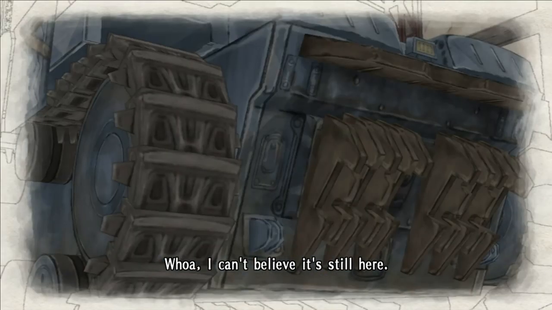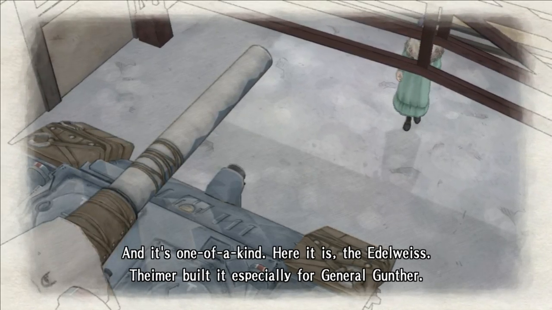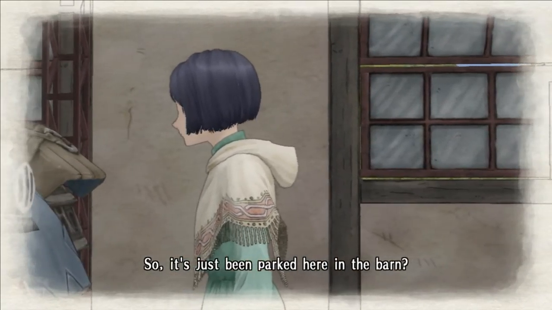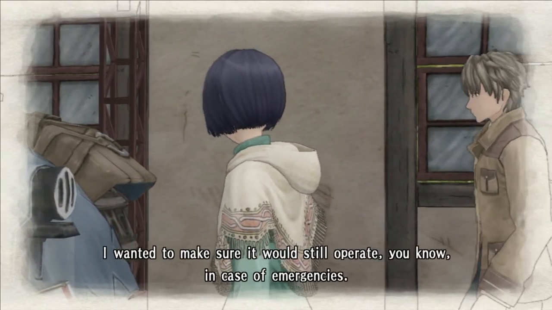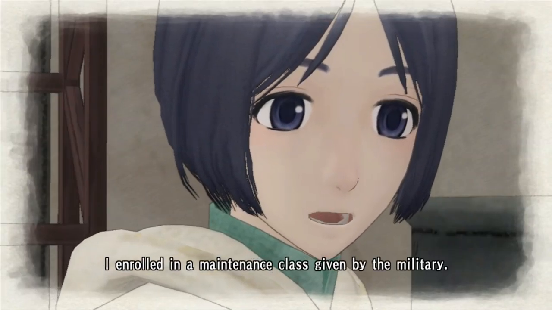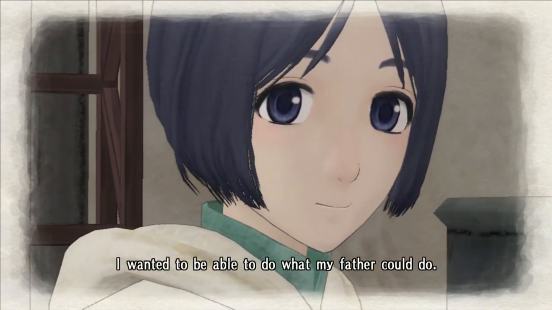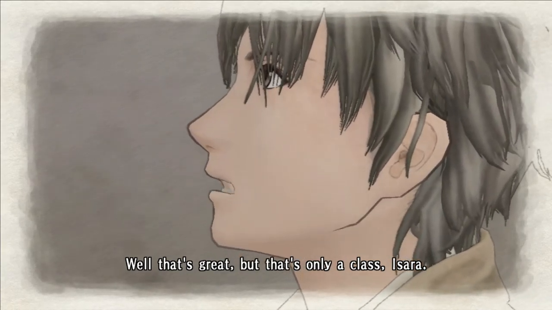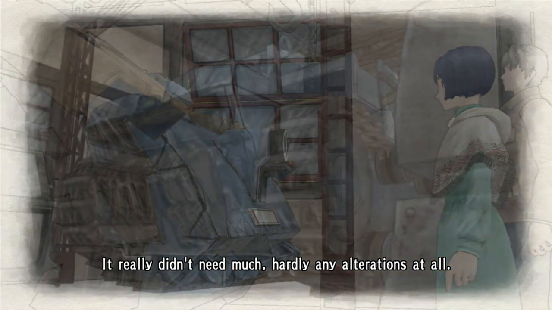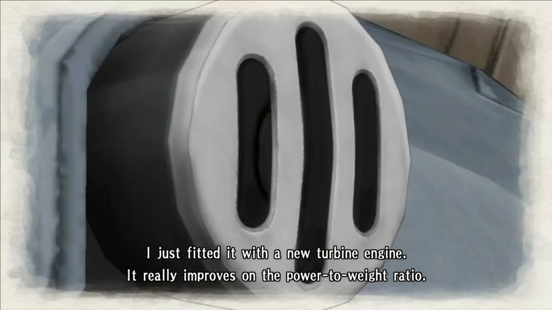Okay. Dad's tank! Whoa! I can't believe it's still here! And it's one of a kind. Here it is, the Edelweiss. Tamer built it especially for General Gunther. Yeah, and it worked great, too. So it's just been parked here in the barn? I wanted to make sure it would still operate, you know, in case of emergencies. I enrolled in a maintenance class given by the military. I wanted to be able to do what my father could do. Well, that's great. But that's only a class, Isara. It really didn't need much. Hardly any alterations at all. I just fitted it with a new turbine engine. It really improves on the power-to-weight ratio.